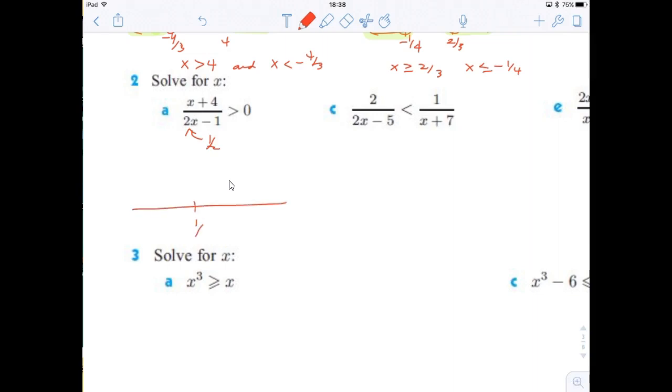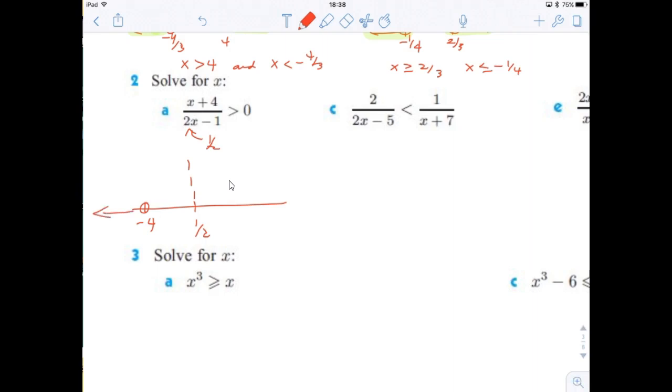It happens to be the critical point that has the asymptote. To find the x-intercepts, which are the other critical points when it's 0, remember that you make the numerator equal to 0. So x plus 4 is equal to 0 tells you that x equals -4 is the critical point in the numerator when the whole thing becomes 0. Okay? So now we just need to test the intervals in between.